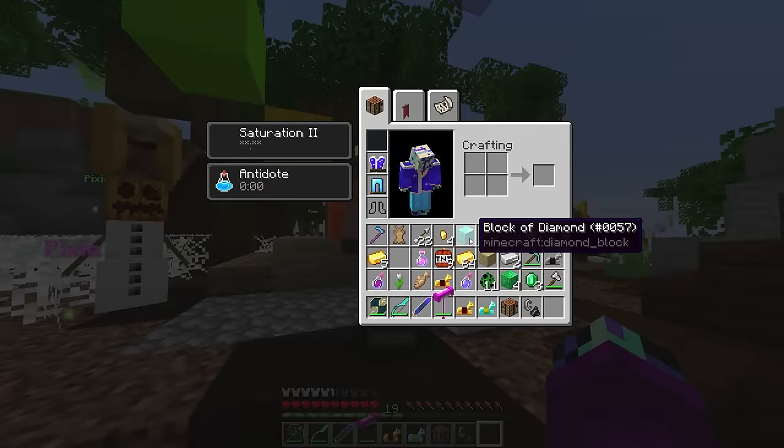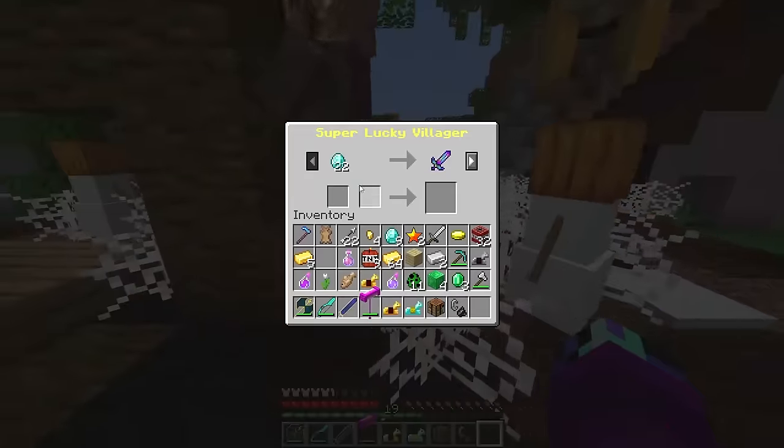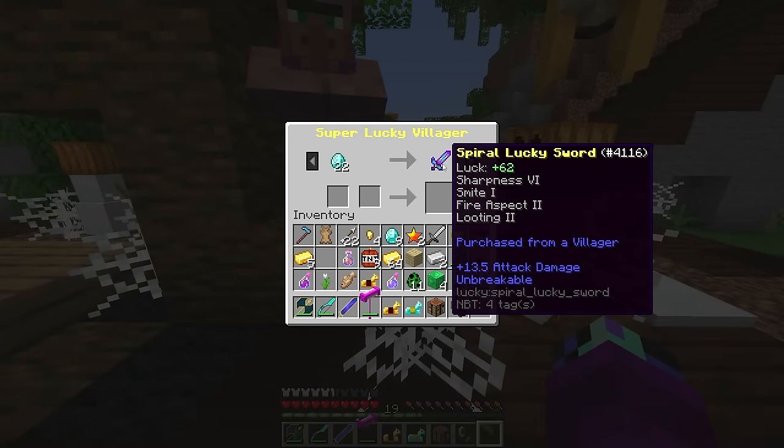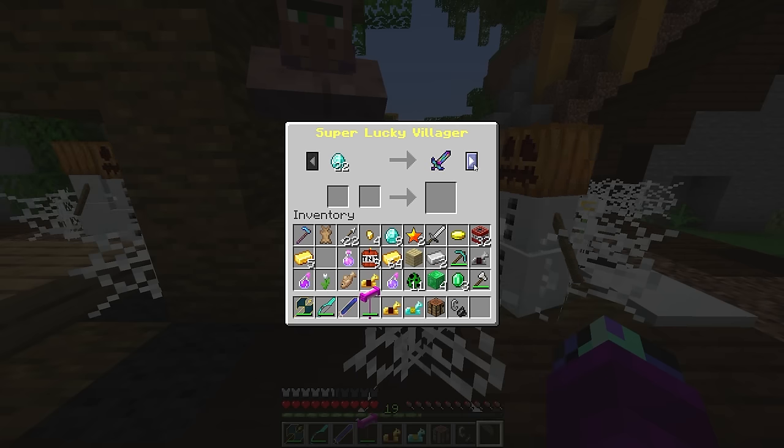Okay, wait, let me turn this one diamond block I have into some individual diamonds. And hey, come back, super lucky villager. Let's see, what does he have? Spiral lucky sword. This thing does 13.5 attack damage. How much does my other sword do? And oh, wait, this one does 13. Okay, that's not that big of an upgrade, but what else does this guy have?